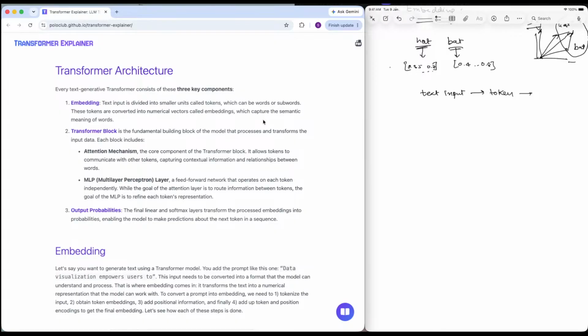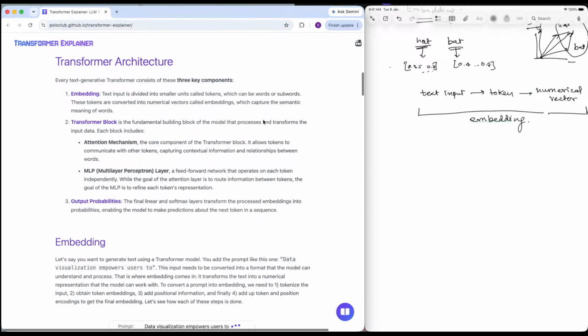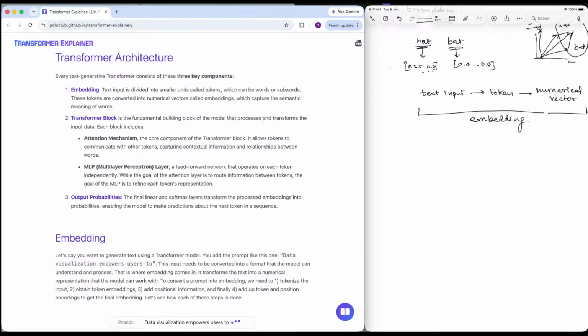And these tokens are converted into numerical vectors. This process is called embedding, which captures the semantic meaning of the word.